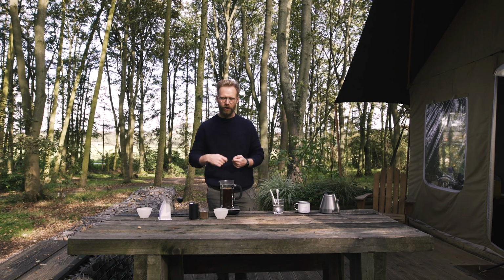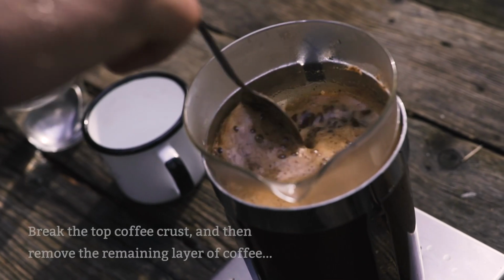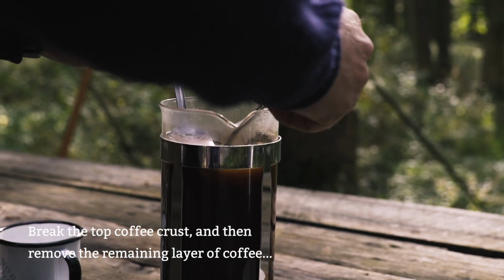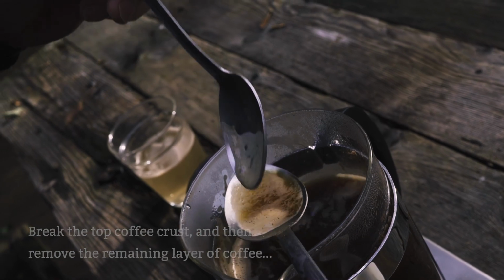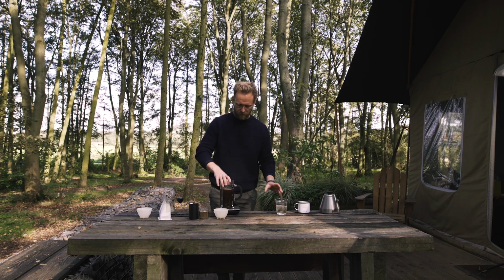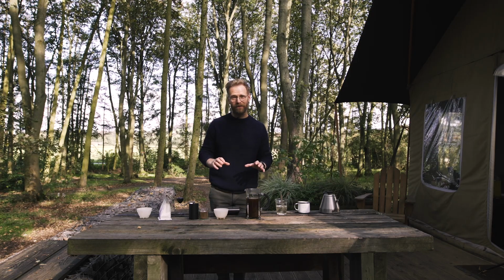This is an immersion brew, so the water is going to be in full contact with the coffee for the whole brewing time. What we need to do now is we need to knock down that foam and then scoop it away. This might seem a little bit ridiculous, but trust me, it makes the brew so much better. Pop it to one side, and this is where you need a little bit more patience. Set your timer for 6 minutes.